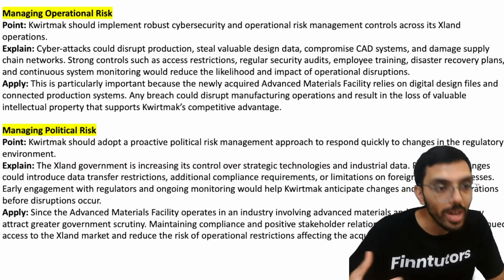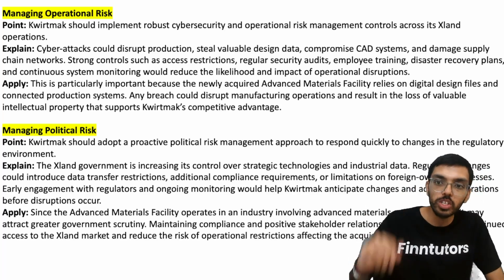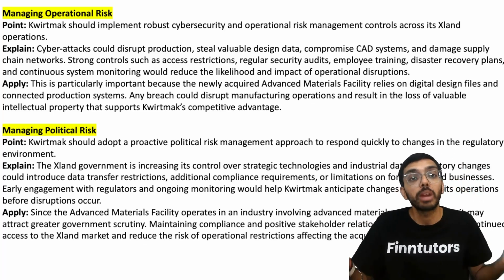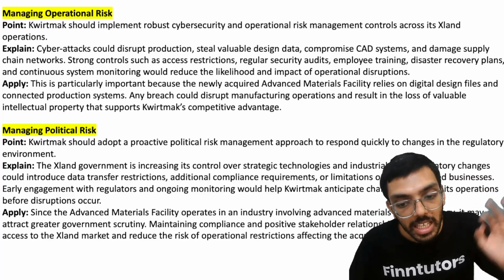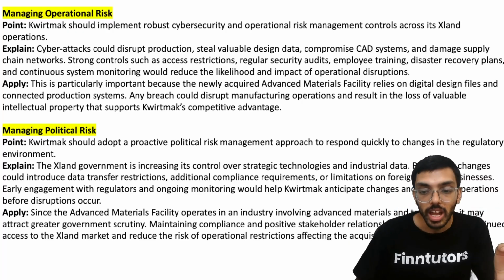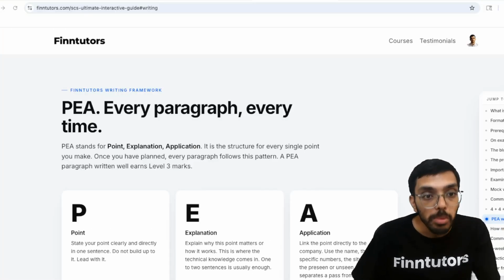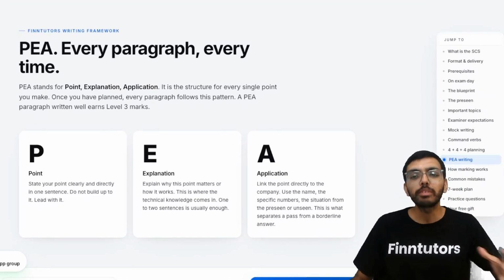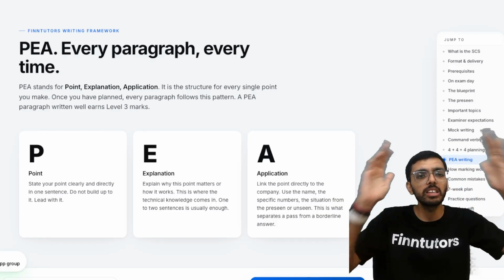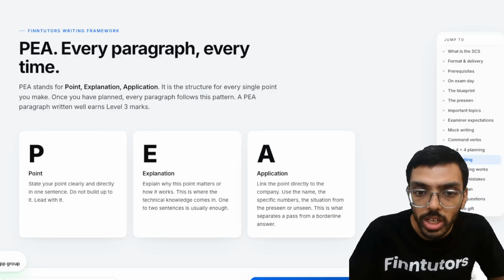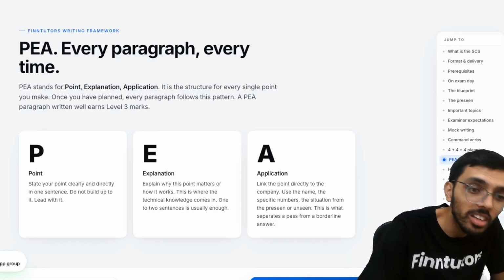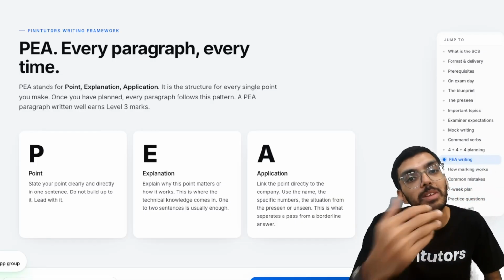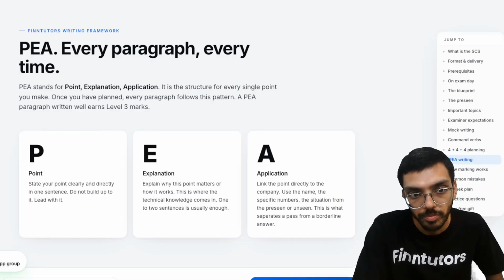I'm just showing you this as an example, because students will tell me, okay, you're telling me to write 5 sentences, but how do I write them? So the PEA method is what helps you with that. And this level of quality of explanations and breakdown, we have only come up with after many years and thousands of students who have used this, practiced this, and it has benefited them. That is why we are bringing it to you.